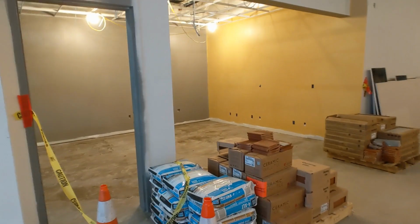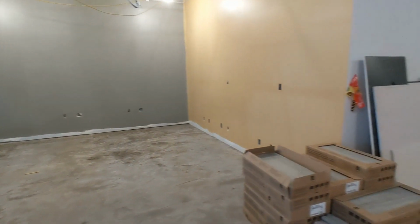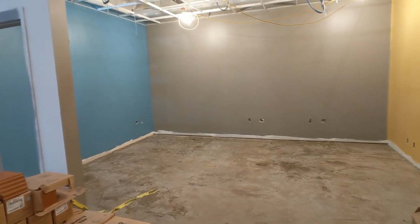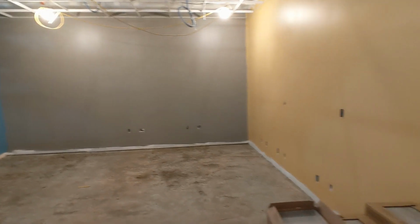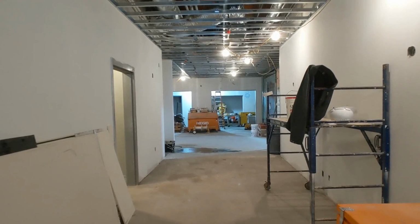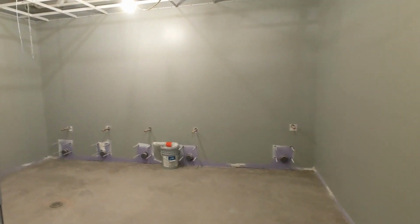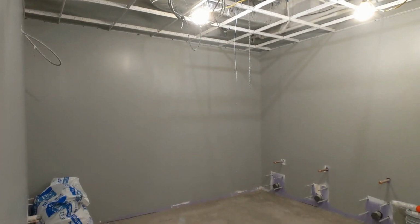Over here on the left is the new box office. You can see we've got all kinds of flooring material ready to go in. Some of the walls are painted, and drop ceiling is ready to go in up there, which is pretty good. We're getting down to the end here. We'd like to get it all done. All right, we're walking down this way. Ladies' room. Looks like the paint is in. Ceiling tiles, suspended grid is ready to go, so that won't take too long.